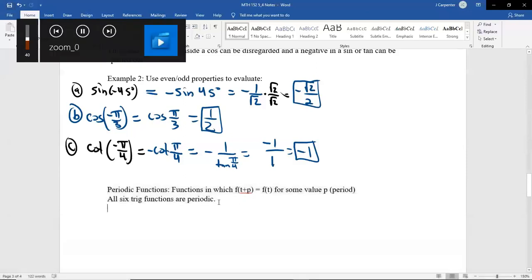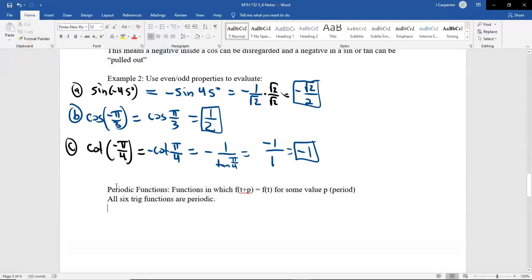Okay, so last little bit of this fourth section. This won't take us too long. I've already established this idea. Periodic functions. These are functions in which, let's say t is the traditional variable of the function instead of an x. We don't like using x as an input variable too often in a trig class, but ironically we will in the next little bit I show you. So t is the variable. P is just some arbitrary number. It might be 3 or 5 or pi or 2 pi or something like that. Usually for us, those last two numbers, because trig.